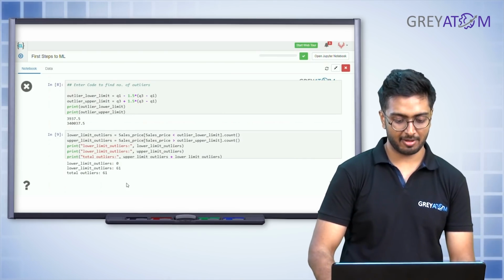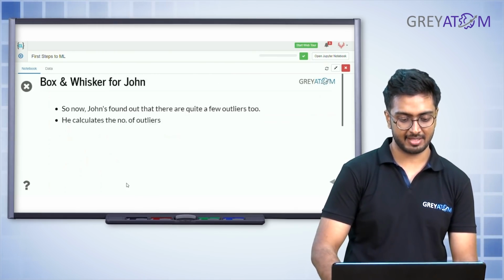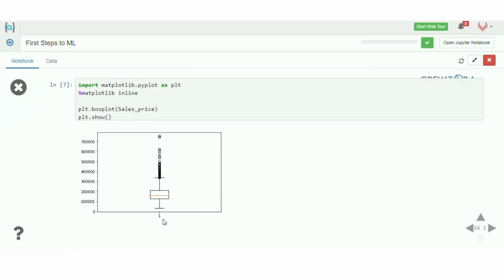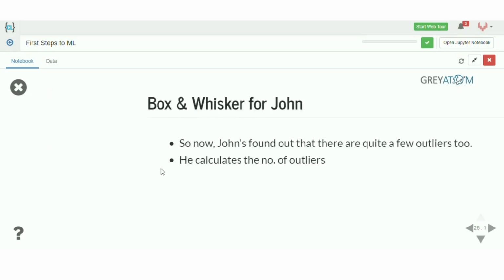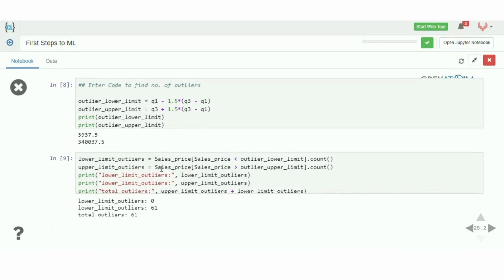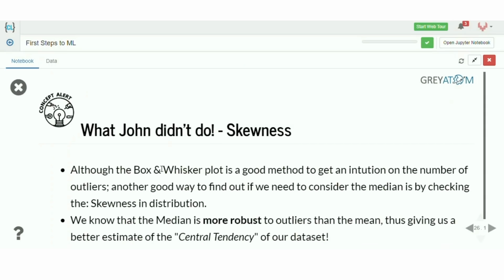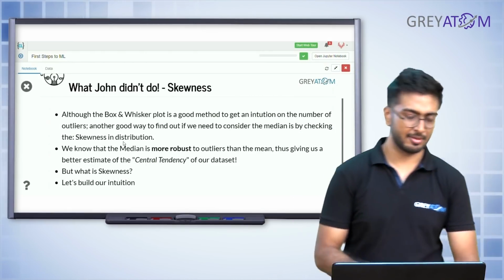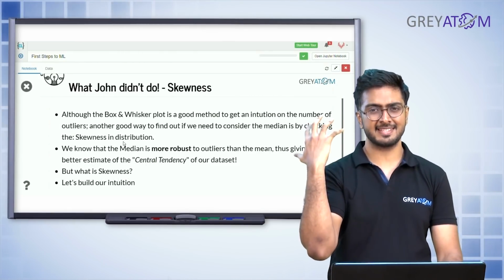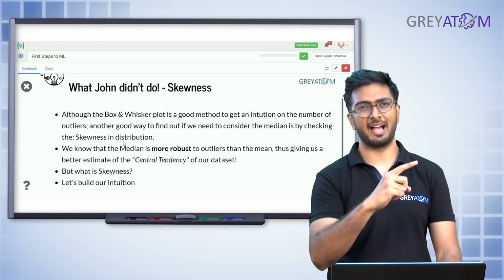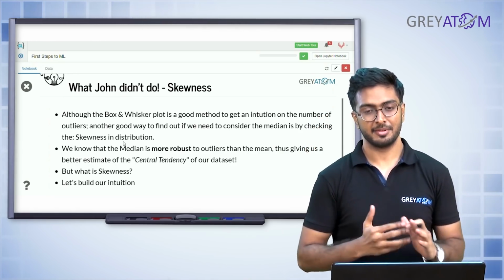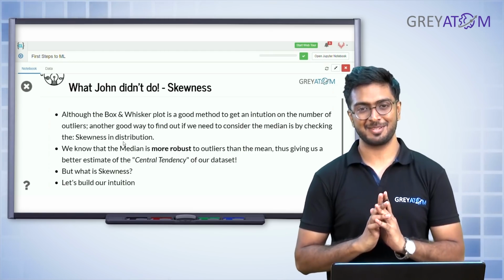Now if you go back to the box and whisker diagram, this is exactly the same thing that you see here, which is that there are no outliers on this side, right? Below this particular lower limit, there is no outlier. All the outliers that you see are on the higher side. So that is clearly validated in this case as well. So now he tends to think, hey, I think the mean was bad, but the median is so awesome, right? But then again, nothing is absolutely awesome.